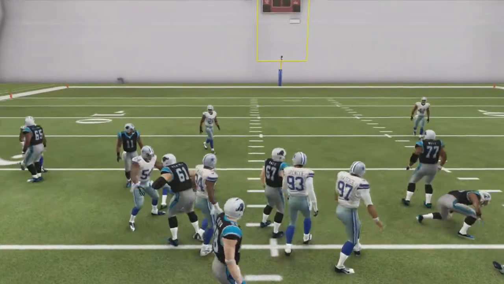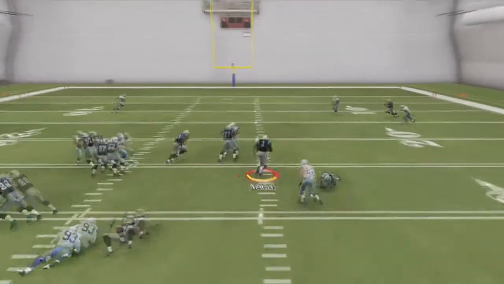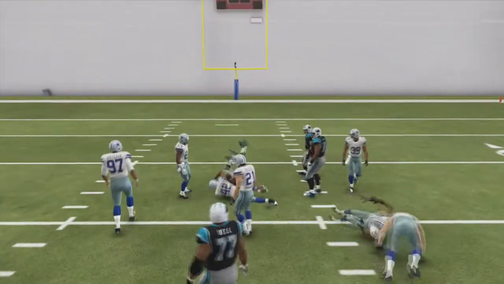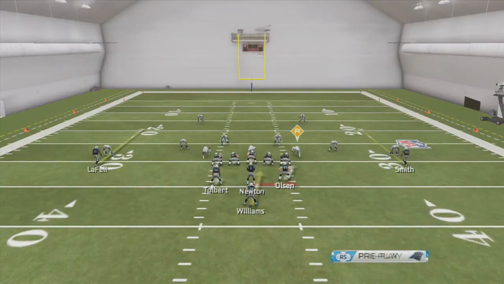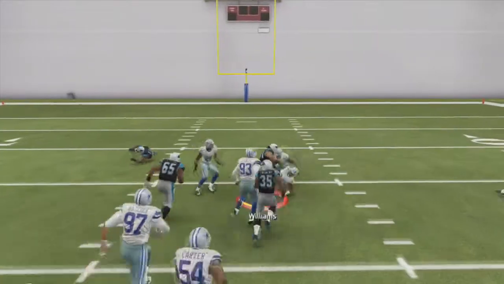So let's pretty much complete the scheme. Be sure to watch the end of this video. I have a quick gameplay of me running this scheme. Just remember the triple option, the curl deep out, and the play action op paths are all formation audibles.